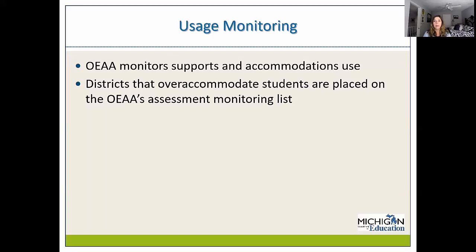If you're over-accommodating, providing accommodations to students who are not students with disabilities, we're going to see that in our numbers. And it's possible that a district or school could end up on a monitoring list, meaning we would want to come and spend some time with you possibly, or talk with you over the phone related to your processes and procedures on accommodations assignment and usage for those students.